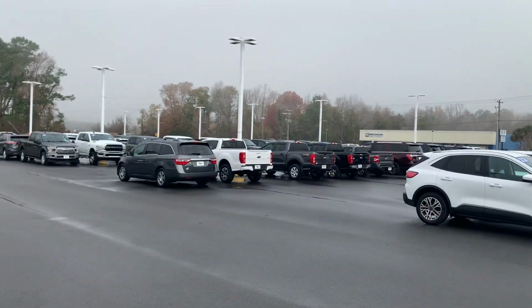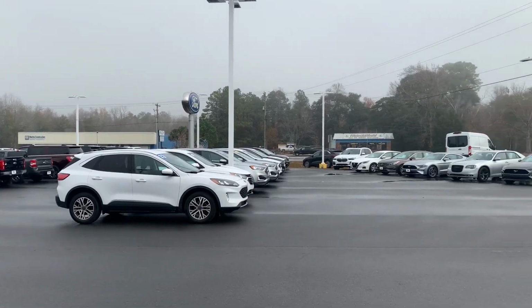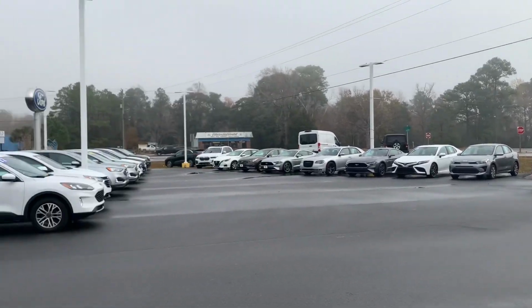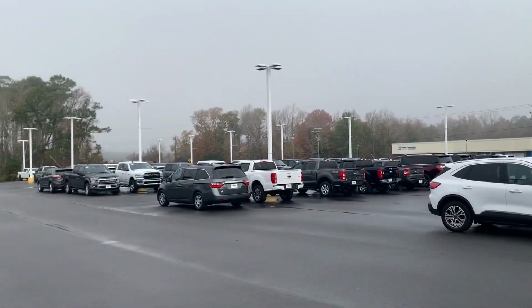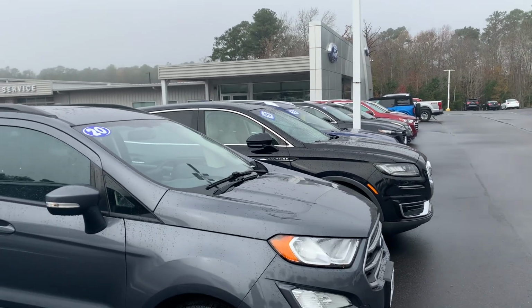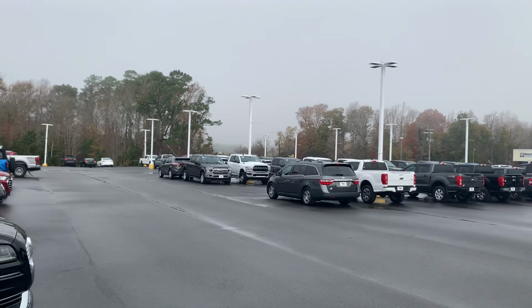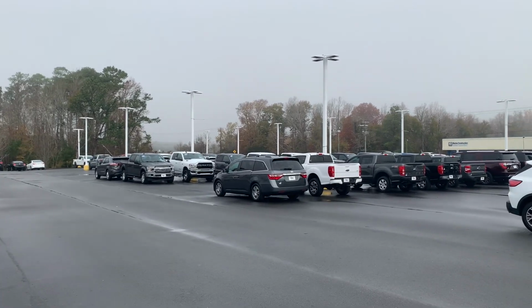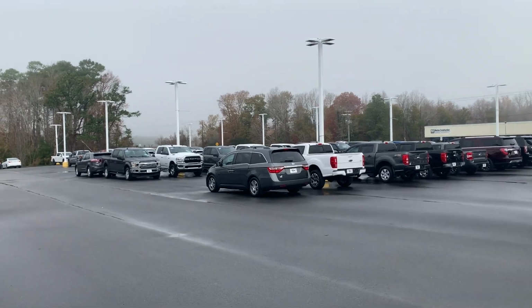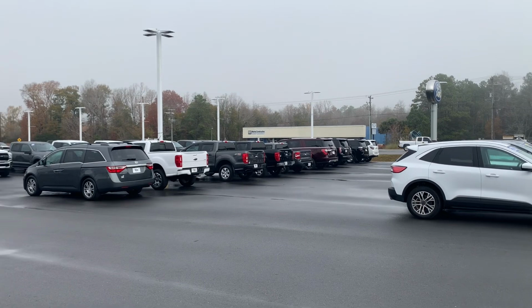So I think there's 5 times as many used cars on this lot as there are new cars. I don't know what the percentages, averages, anything like that normally would be, but I'm walking around and there's a couple of vehicles here which I would think were new, but they don't have a window sticker, and they look to have a little wear on them. A little wear being, they just don't look brand new. But there's a lot of used cars out here.